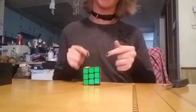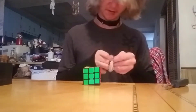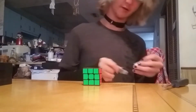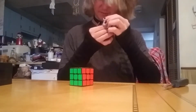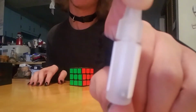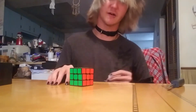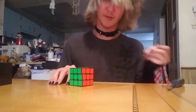Now, I already have lubricant in here, but I put that in a while ago, and I know I shouldn't, but I'm going to mix this up in there. When I say I know I shouldn't, I mean that I put the lube that I have on the core and the pieces. What this has, I'm not sure if you'll be able to see it, but it has a ball bearing in there. There you go, you can see it. What it's supposed to do is keep it nice and fluid, so it's not all gel or gummy. So that's why you're supposed to shake it and get that ball bearing moving around.